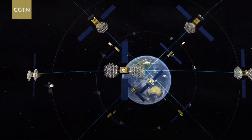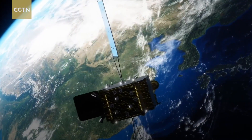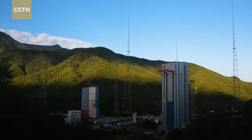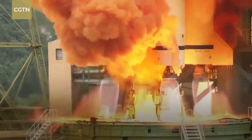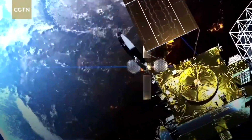For navigation, China's independently developed Beidou Navigation Satellite System has been serving international users for years. Known as BDS, it delivers precise positioning, navigation, and timing services worldwide. First initiated in 1994, Beidou achieved milestones with BDS-1 and BDS-2 completed in 2000 and 2012 respectively. BDS-3's full deployment on July 31, 2020 made China the third nation with an independent global navigation system.